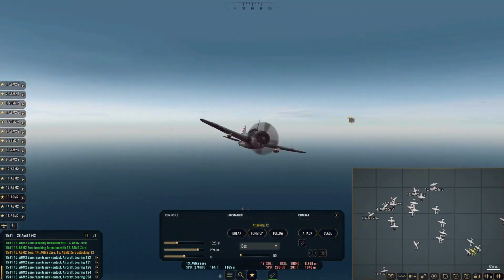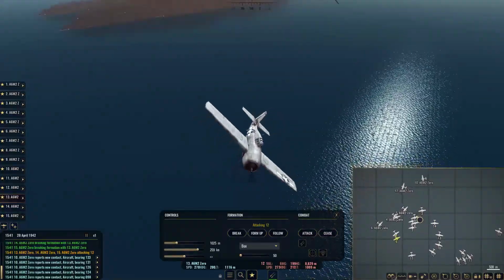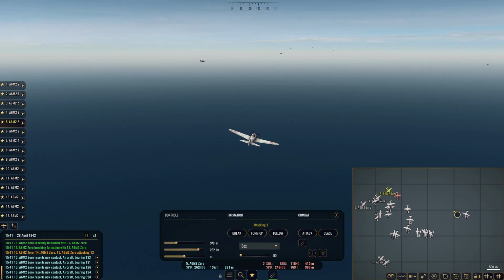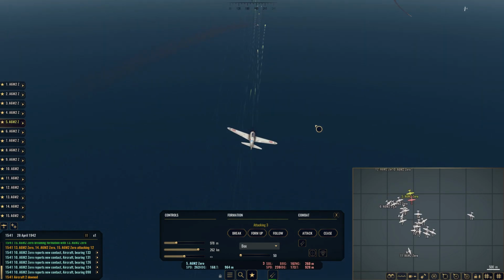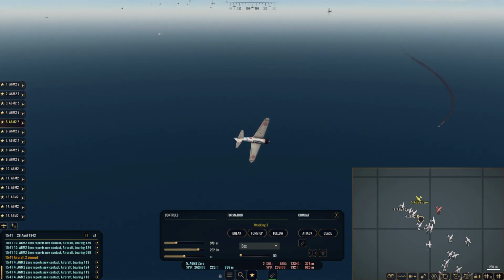What have we got here? Is that some Buffaloes? Interesting there. It's quite the mix then. Really is quite the mix. We've got only 15 Zeros to deal with this. We've counted 19 to 20 so far. We have downed one, which is brilliant. Can we get a second here already before the true fighting starts? Apparently not there. Rather unlucky.